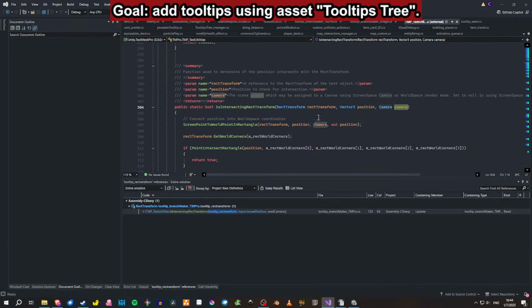So the scene camera, which may be assigned to a canvas. Okay. Using screen space, camera, or world space render modes.